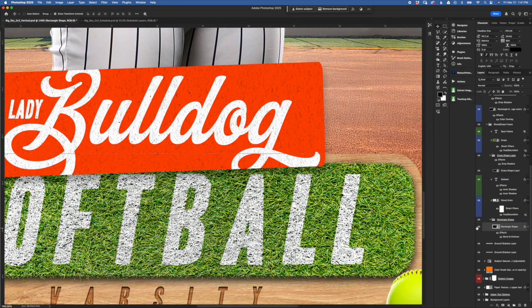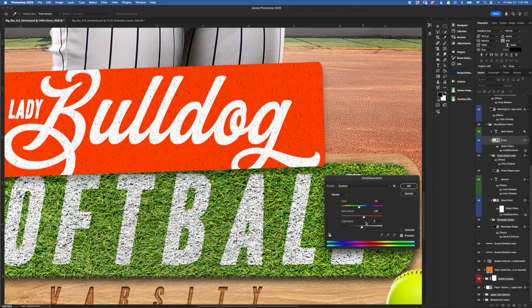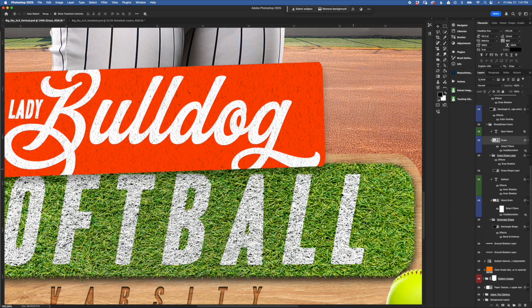So you have the shape layer. If you distort it too much, it'll start to look weird. Or actually this one. Here we have our grass. Again, I have a hue saturation, so if I turn that off, you can see I went with something a little bit warmer and brighter. You can double click hue saturation and play around with these if you want a slightly different look. That is up to you.